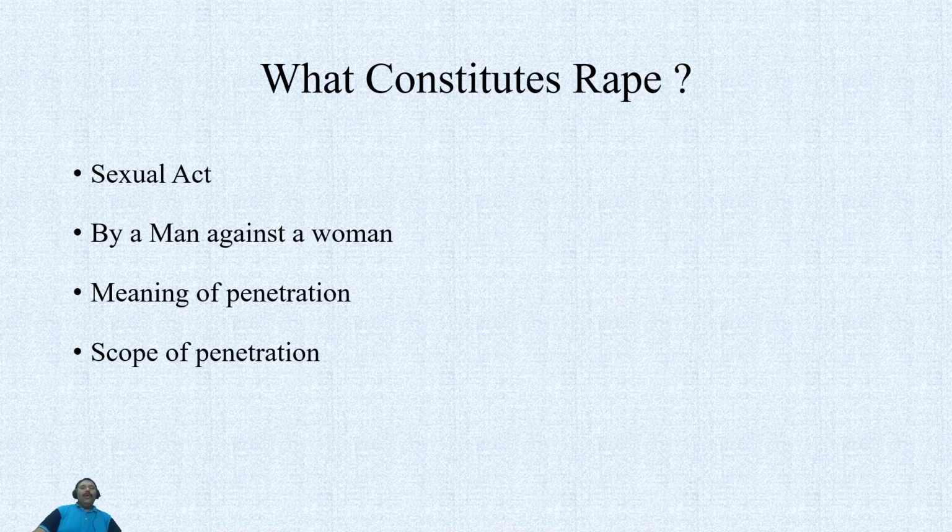any organ or object, if it is inserted into a woman's body, and not only the woman's sexual organ or vaginal penetration is required. If it is inserted into the anus, or into the labia majora, or whatever the case may be, it constitutes rape. Similarly, applying mouth to any sexual organ of a woman is considered rape. Similarly, if the body of the woman is so manipulated to create some kind of penetration, that is also considered as rape. So there is a very broad definition.